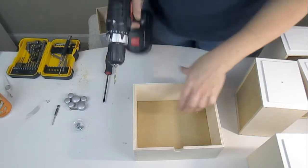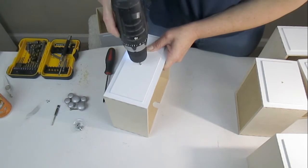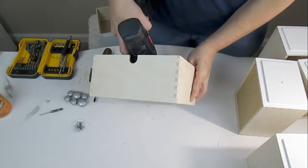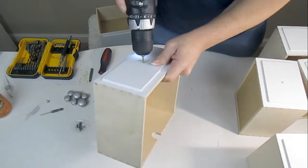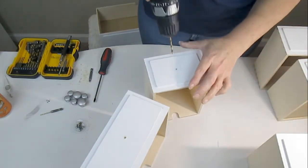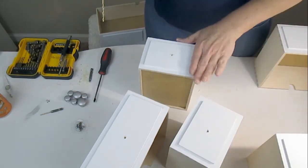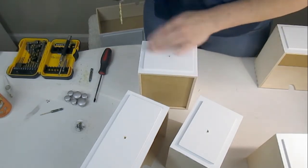Okay guys, here you can see that I'm having to drill the holes once again because the first hole I drilled was way too small and I was struggling to insert my screw into the drawers. So I ended up having to get a thicker drill bit to make the hole larger. So make sure that if you do something like this, that you drill your hole on the first round the correct size.